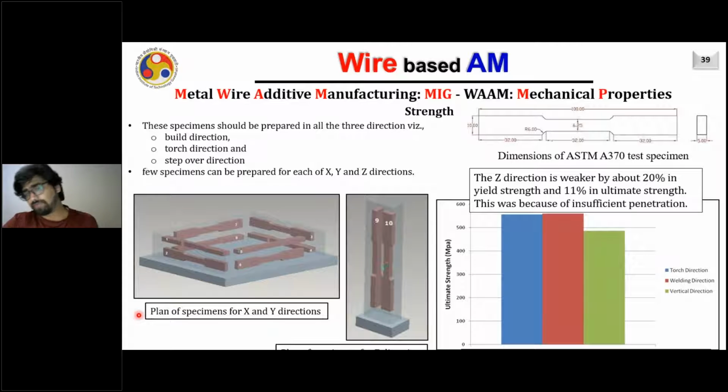The tensile strength of the parts is usually less in the direction of the deposition. This is because of the lower dilution, and that is sometimes preferable. But if you do more dilution, you can obtain strength close to that of the material in the XY direction, but typically it is low only in the build direction. As you can see, for mild steel, the UTM results are represented here. It is around 20% weaker in yield strength in the Z direction, I mean the build direction, as compared to the strength obtained in the XY direction. Those are represented here in the blue and red bars.